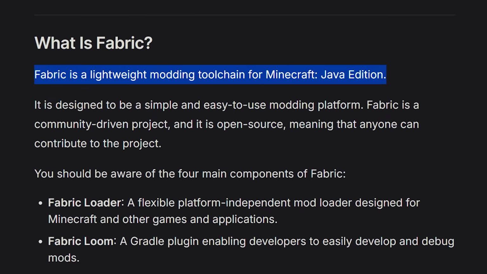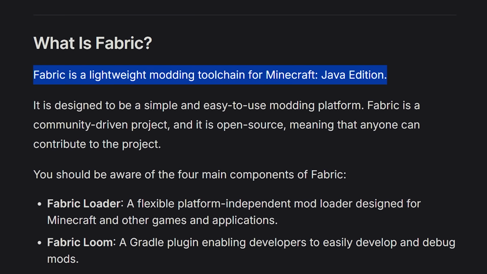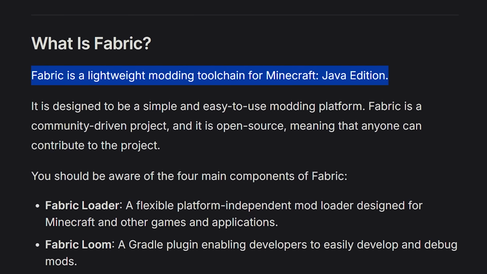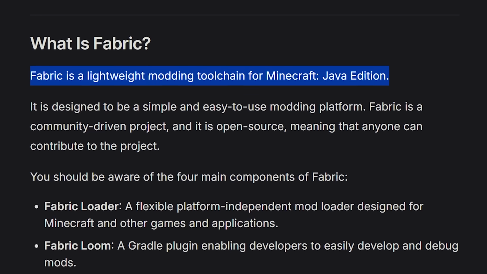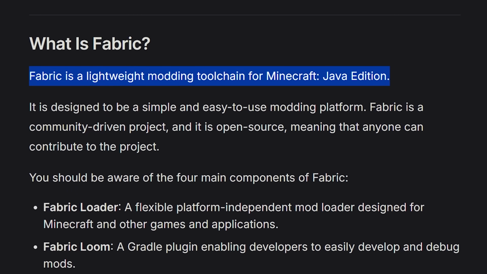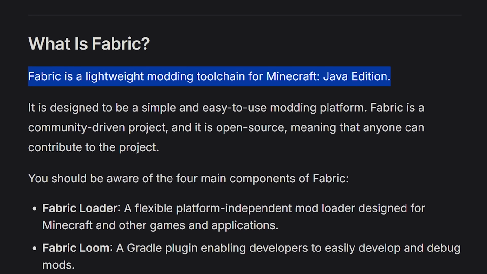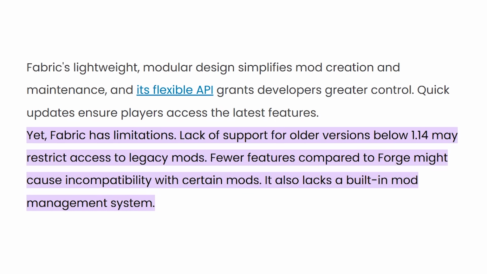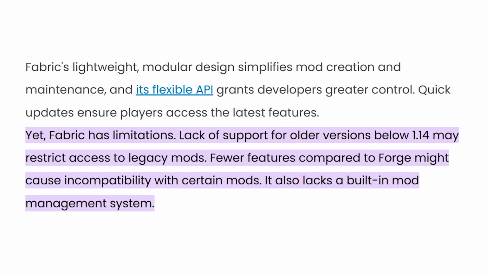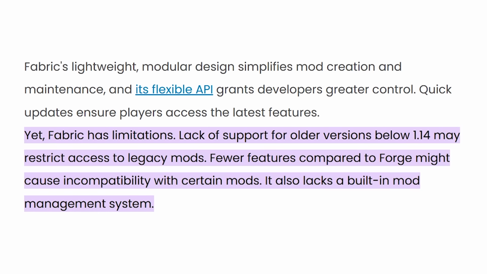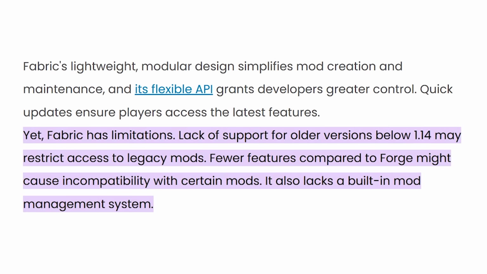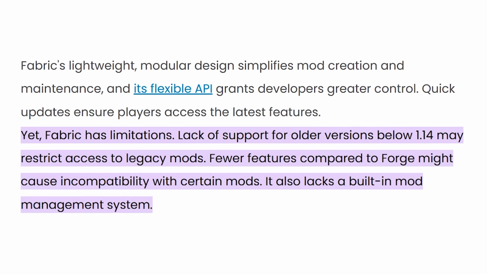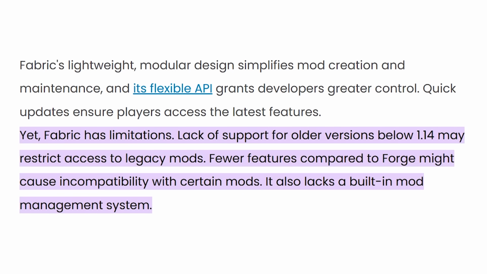First of all, yes, Fabric is a lighter weight mod loader, but it doesn't mean that an optimization mod by definition works better on Fabric. The thing is, when Fabric just released, when it just came out in 2018, Fabric was still very limiting. Like, yes, it was lightweight, but it also just didn't have a lot of the features that Forge did have. So some incredibly complicated and difficult mods, those were, especially at the start, not possible on Fabric.